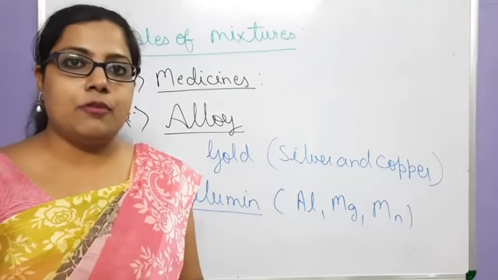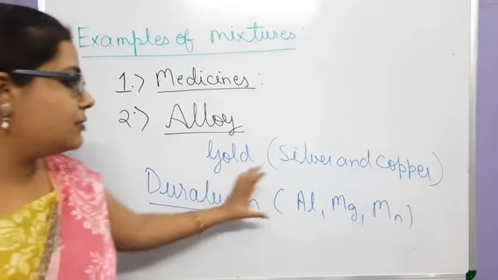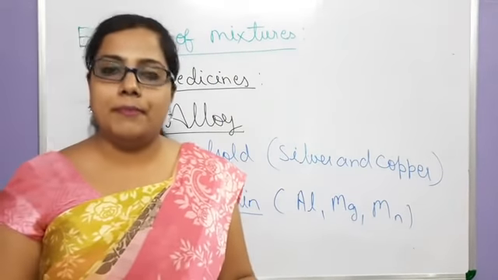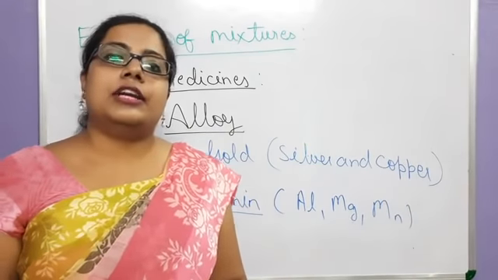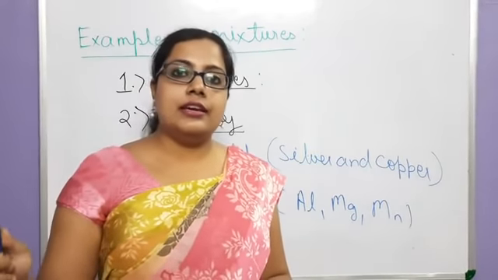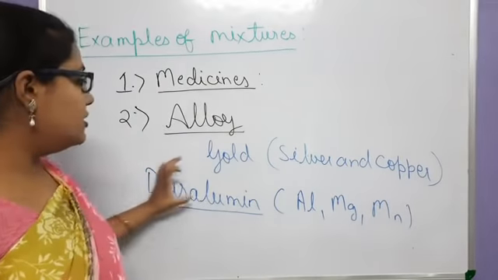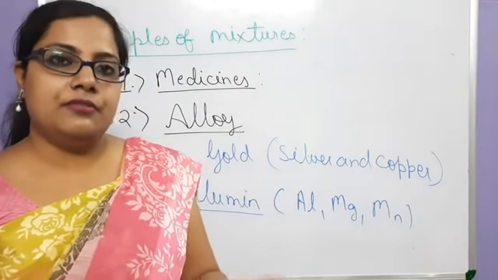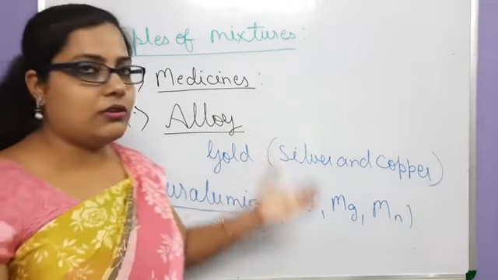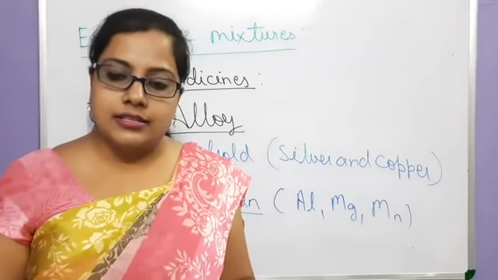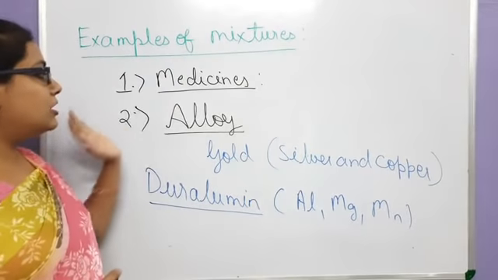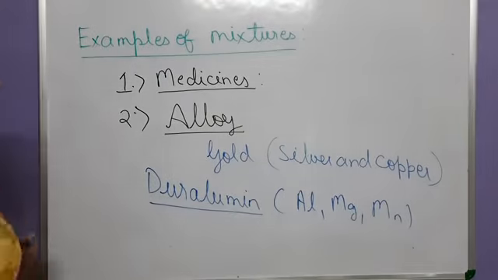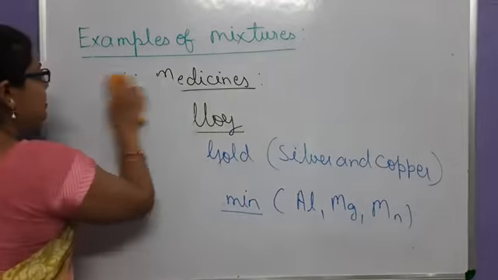So we have got three properties. This alloy formation basically improves the quality of the metal, that is aluminium. Hence the airplane which you see is made of what alloy? It is made of duralumin. An airplane is made of aluminium because it is light in weight, and the duralumin alloy is used because it is strong also and corrosion resistant. So this was all about alloys and their examples. I think this is clear. Now let's move towards the next example.